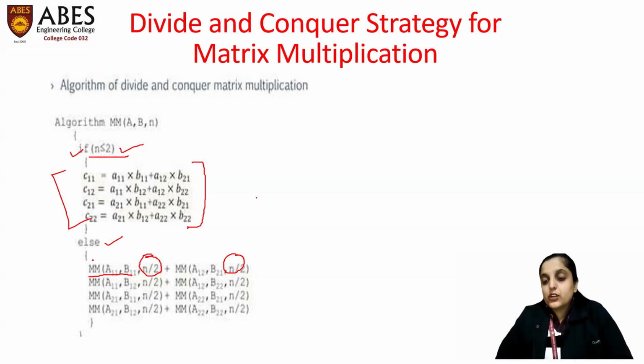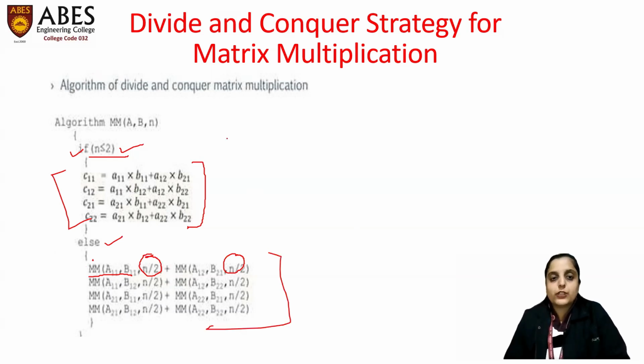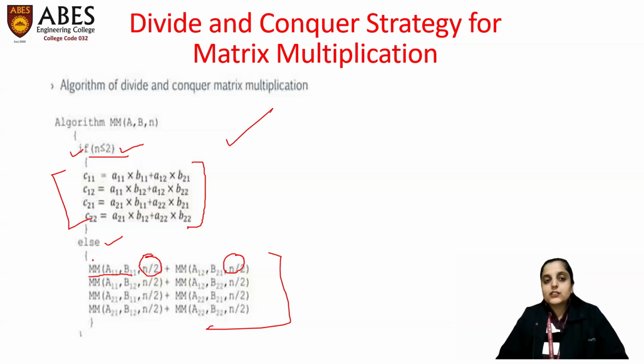If our matrix is of the order 8 cross 8, then we have to run this particular else part 2 times. And again, after that, we can simply compute the values with the help of these formulas. But now, the main purpose of doing so many computations is whether our complexity is reduced or not. That we have to see. So let's understand what the time complexity is in doing all these tasks.